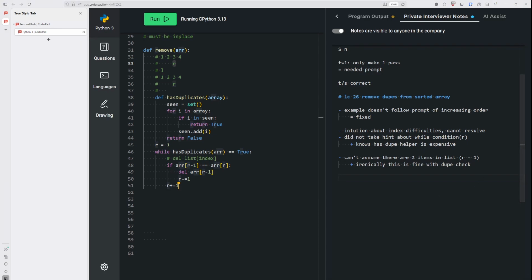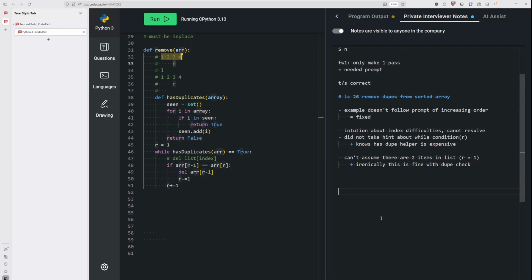I'd say the time and space of this is, for this has duplicates function, each time you have to go through the full array, so that'd be O of n time complexity. And for this while loop here, you go through each element in the array each time as well.